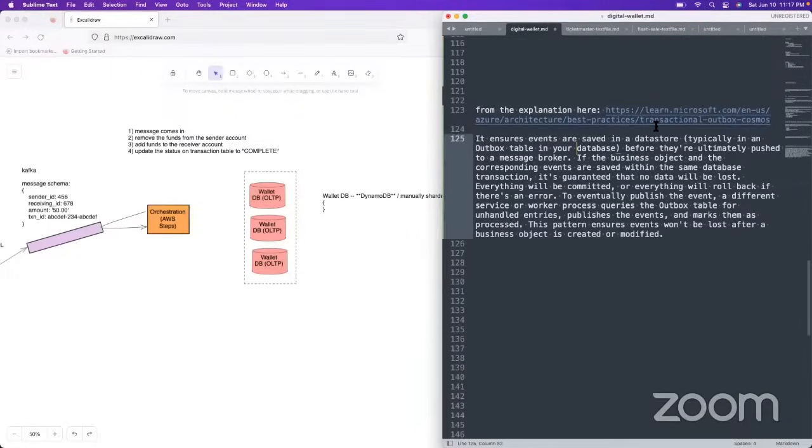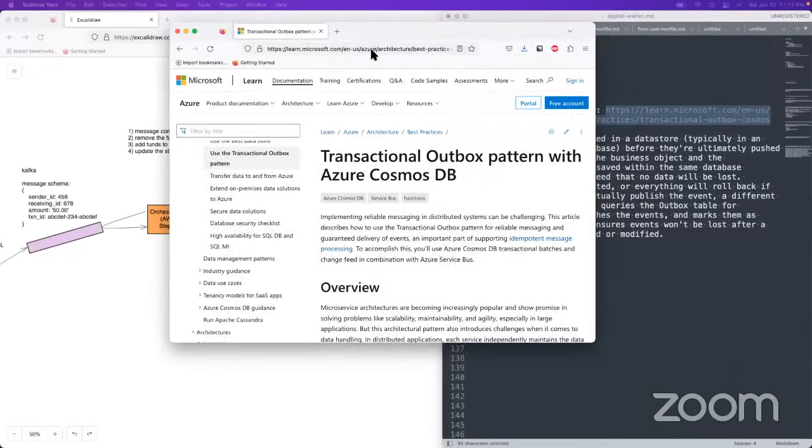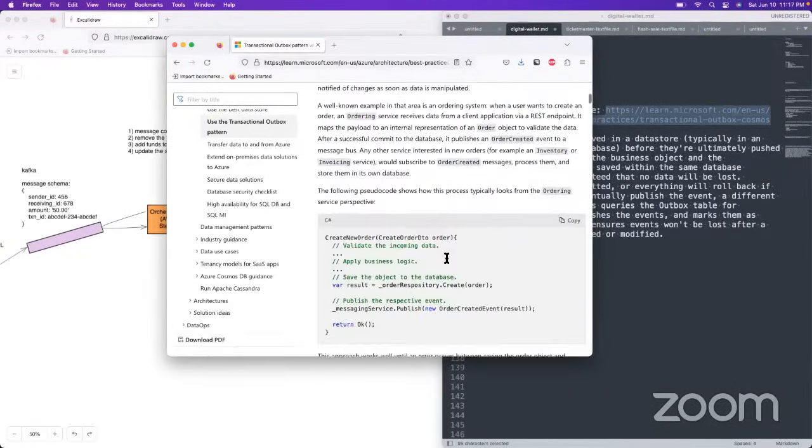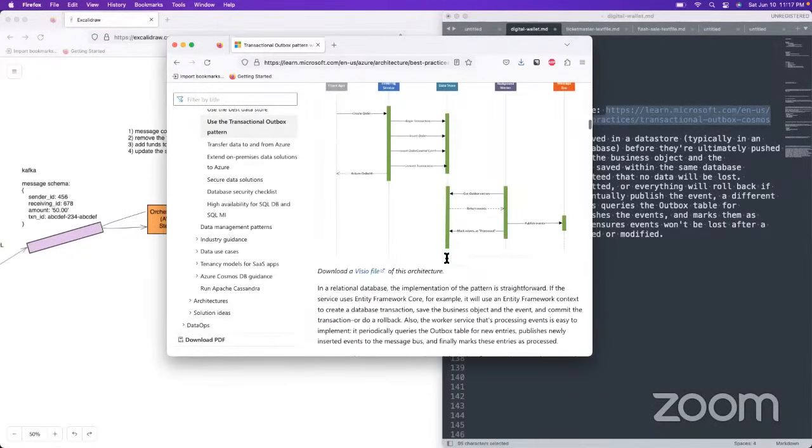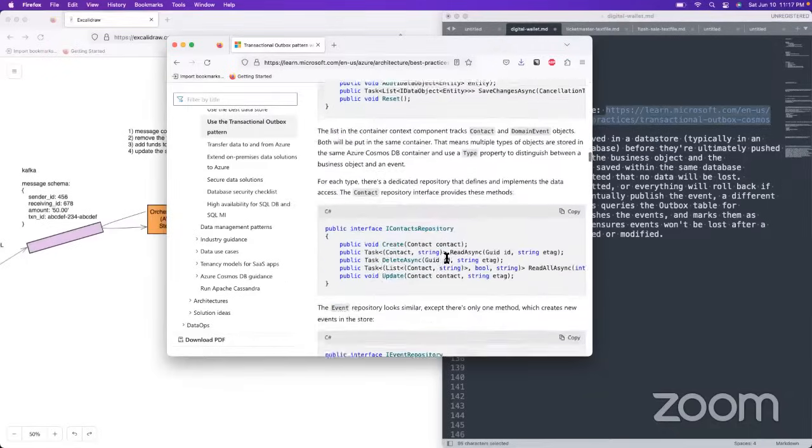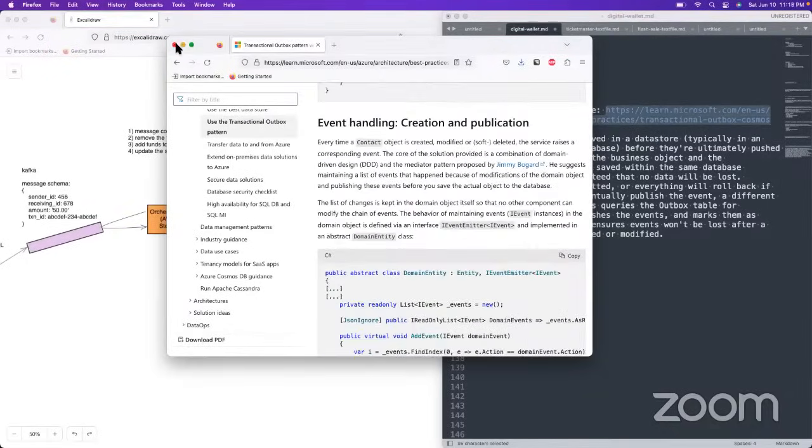Right. Okay. Wow. And it also has stuff about the outbox pattern in this. I'm gonna pull that up really quick. There we go. Yeah, I'm not gonna read this whole thing live, but thanks for pulling that up.